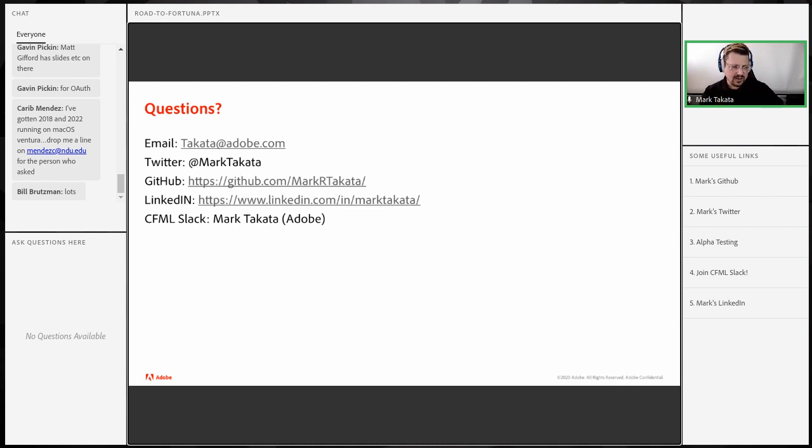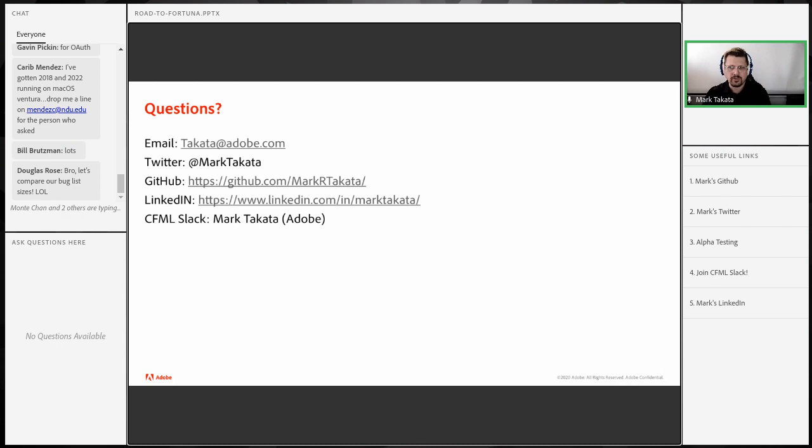Monty says, since you said half of the ACF team develop on Macs, how do they do it? Monty, they develop in Java. ColdFusion is not written in ColdFusion. ColdFusion is Java, so they develop in Java on their Macs. When they actually have to spin up ColdFusion and run it, they use either Docker containers or Parallels or something else, or they go in the cloud. Often we've got a whole cloud setup running multiple versions of the server that they can log into and check out.